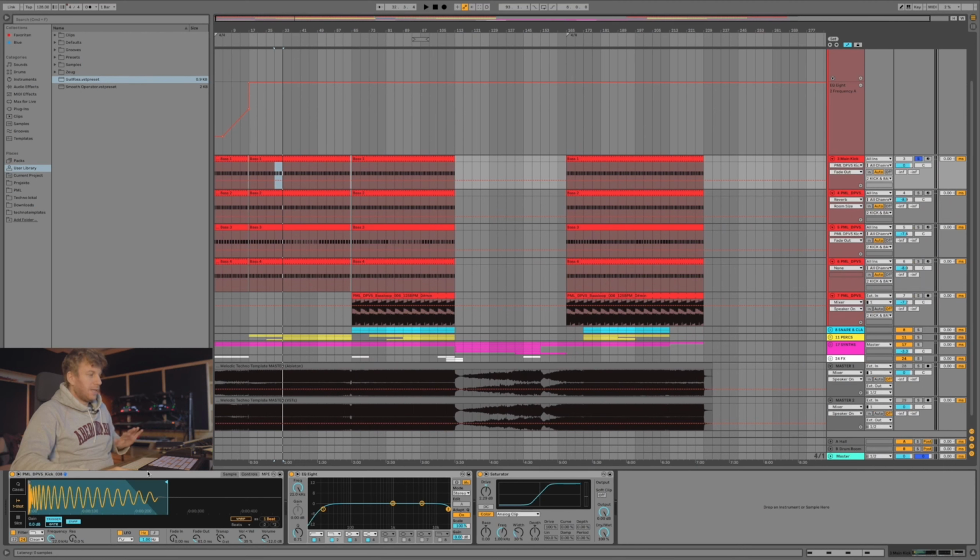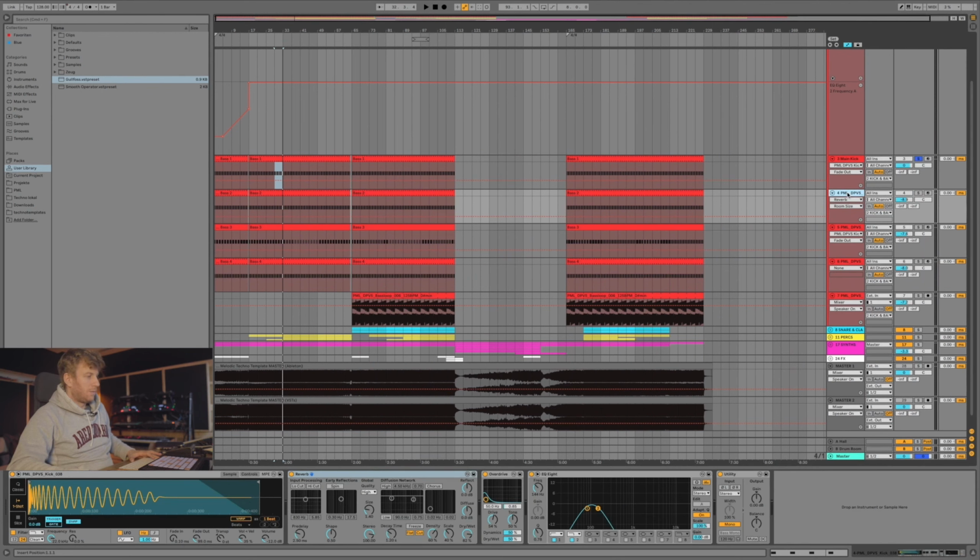So, for the kick drum, it's just the basic EQ, a tiny bit of cutting the really deep low end, and a tiny bit of saturation to make it louder and emphasize the harmonics a tiny bit. That's basically it.